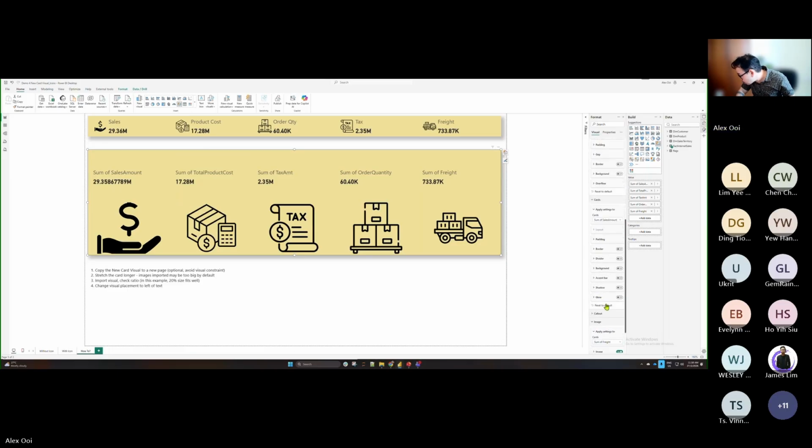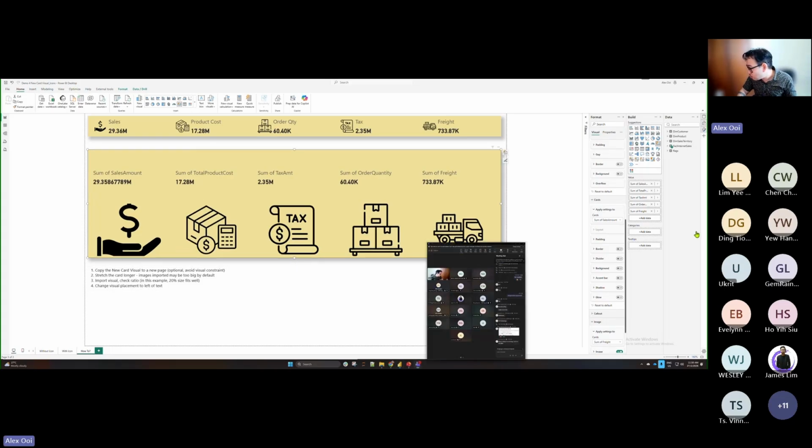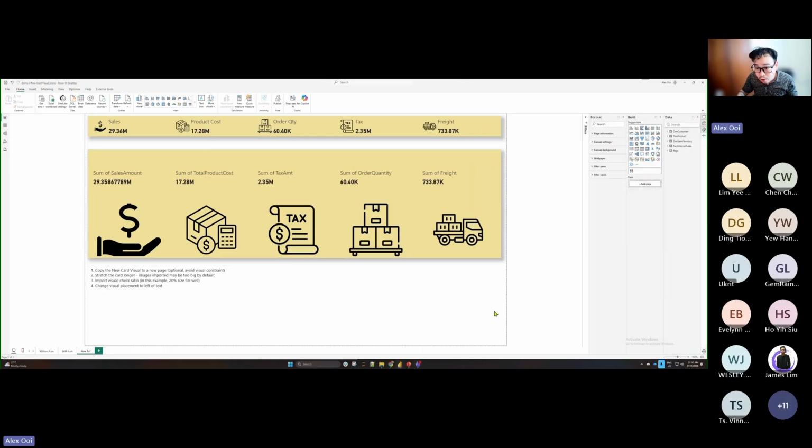Okay. I will move on first to finish off the module, and let's figure this out later together. Yeah. There could possibly be some changes that I was not aware of, very strangely. Okay, so basically that is how you add an image into this visual. And then after that, we are done with this.